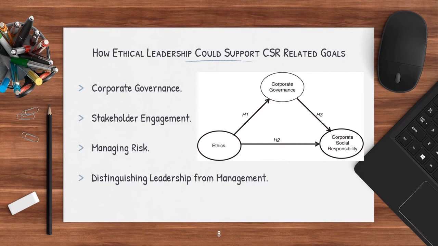And lastly, managing risk. Ethical leaders look to the risk management aspects of corporate social responsibility as one of their main priorities. Managing risk is also about keeping the company's reputation and fiscal health in check. The old saying goes that it takes years to build a reputation and mere hours to destroy it. It is more or less an accurate way of thinking about risk management and CSR.